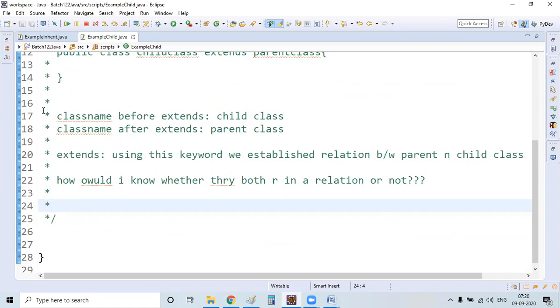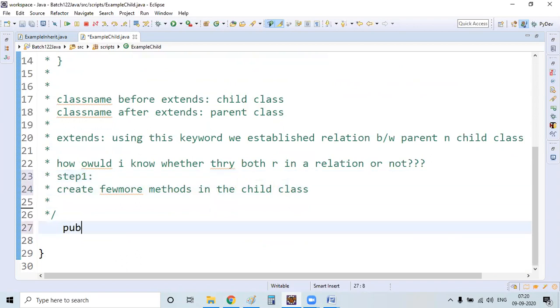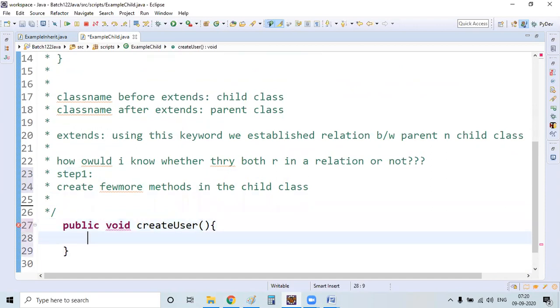To answer this, the only thing we need to do on top of this is create a few more methods in the child class. This is the first step I'm doing now. Step one, create a method in the child class. So here, public void createUser is a method that I am creating in the child class, with System.out.println createUser.